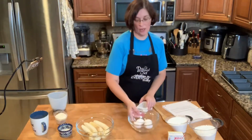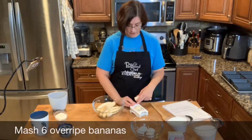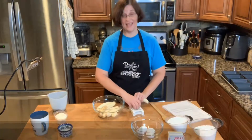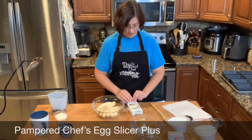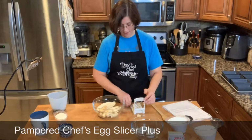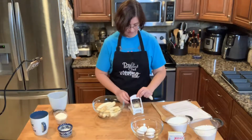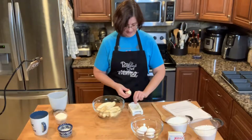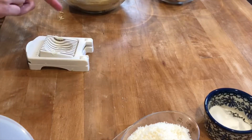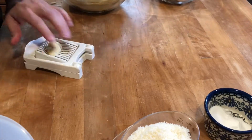All right, so the first thing that we're gonna wanna do is mash up our bananas. Now, I hate mashing bananas, so I'm going to use my little egg slicer plus here to make my bananas into small little slices first before I mash them up. Basically I'm just putting pieces of banana into my egg slicer and pushing it right through, and it makes super quick work of slicing.